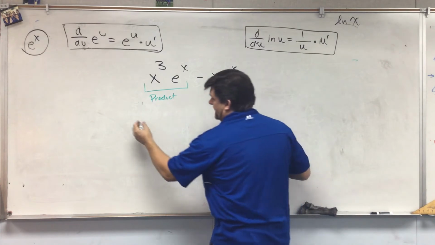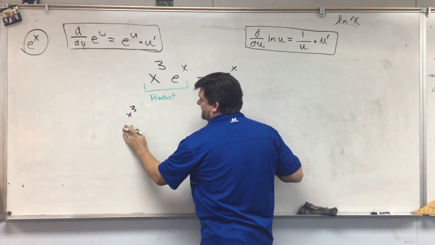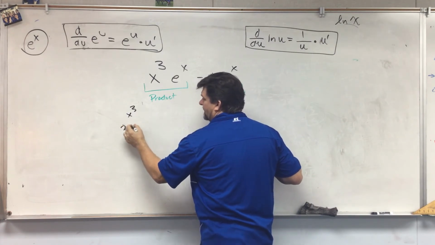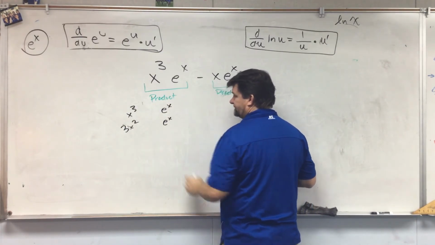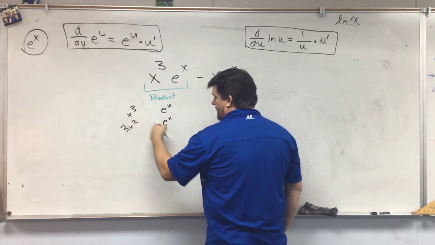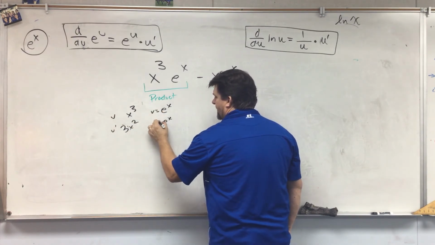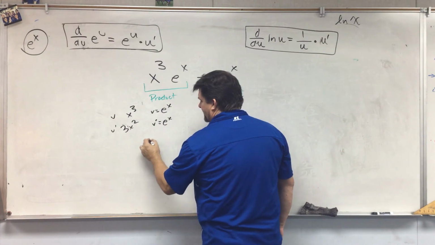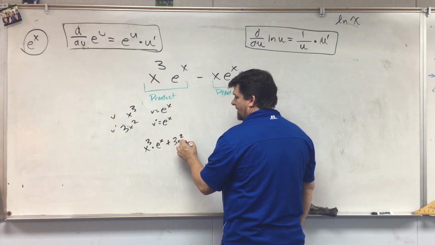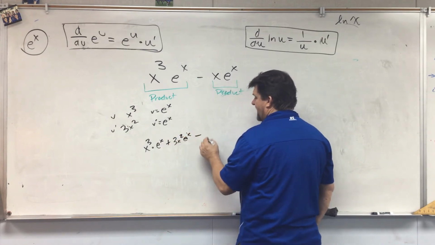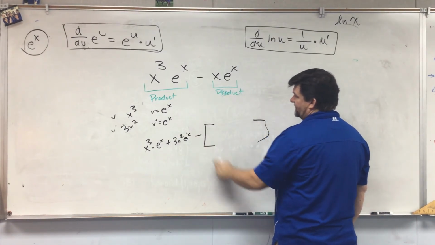So you have to find the fact that x cubed is your first term. The derivative of that is 3x squared. E to the x, its derivative is e to the x. So we end up multiplying these two. So x to the third, and this is u prime, this is v prime, if you want to look at it that way. We're going to take x to the third and multiply it by e to the x. We're going to add that to 3x squared times e to the x, and we're going to subtract that from the product rule that's over here. The reason I write this in brackets is we got to keep track of that negative.